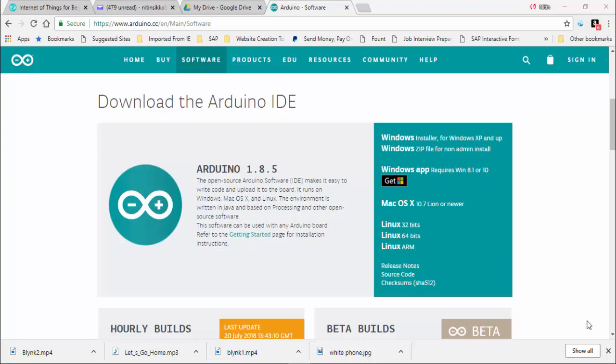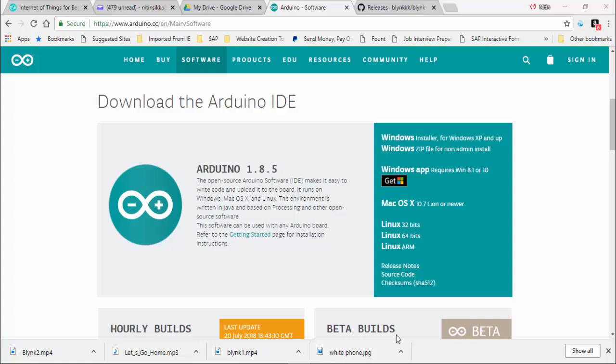The coding language which Arduino uses is pretty much similar to the C language. All the basic concepts remain the same. The code that we are going to write is human readable. The IDE is used to take the human readable code and convert it into a machine understandable format.